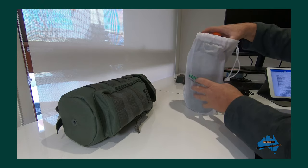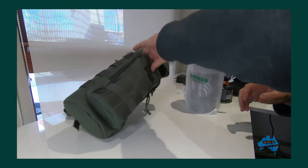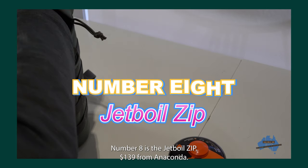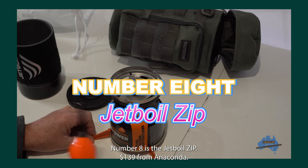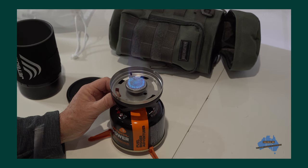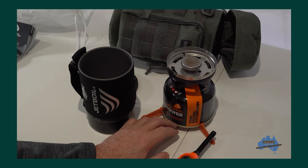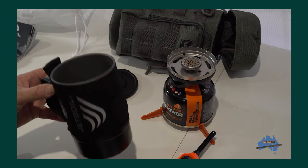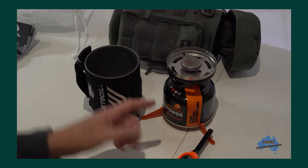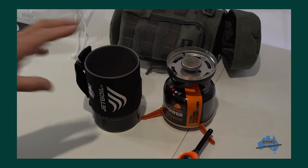The flashlight is a perfect size for the Jetboil — and that brings me to suggestion number eight, the Jetboil ZIP at $129 from Anaconda. This is the cheapest Jetboil — an ultra-portable camping or hiking stove that comes with an 800 millilitre fast-boiling insulated cooking cup. You can light it with your plasma lighter or a Bic lighter, and pack it all in the Maxpedition bottle holder, which will store the Jetboil plus one fuel can and maybe a spare. I love this whole combination and I guarantee Dad will too.